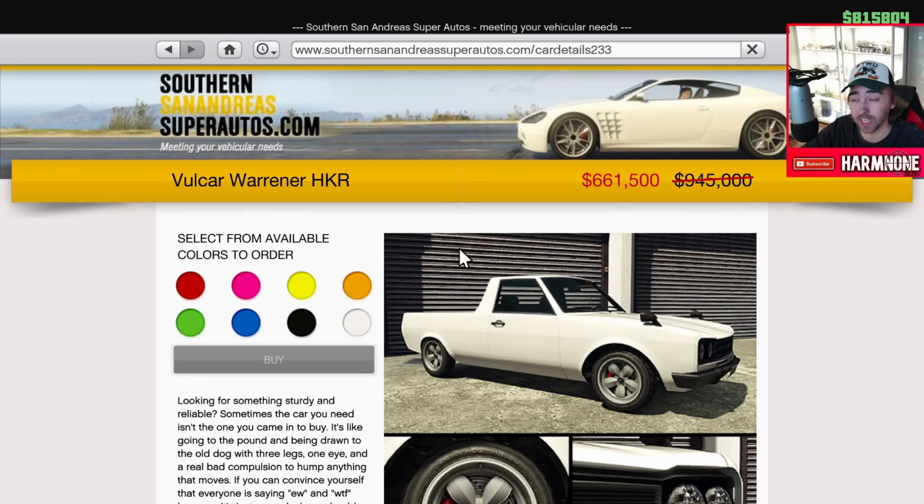However, something I would avoid even more so is the Volcar Warner HKR. This is a dreadful vehicle. It's cool in theory, and that's about where every good feature about it ends. It has a lot of customization, I guess, is the one positive thing I would say about it. Other than that, though, it is so miserably slow. It can barely make it up some of the hills in Vinewood, which is kind of crazy. And yeah, customization's great. Everything else is literally awful. $660,000 is a crazy price even on discount, so I just don't recommend it.